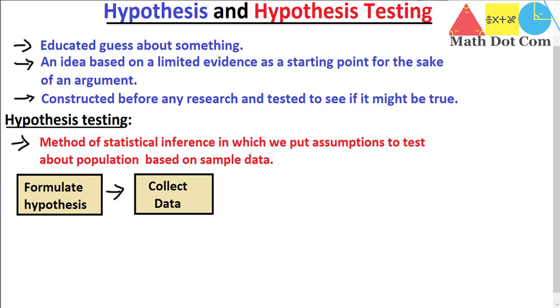After collecting the data, you have to move to the next step, the statistical analysis step, in which you apply different tests to the data that you have gathered, so that you can check or verify your hypothesis, whether it is true or whether the results have just happened by chance.